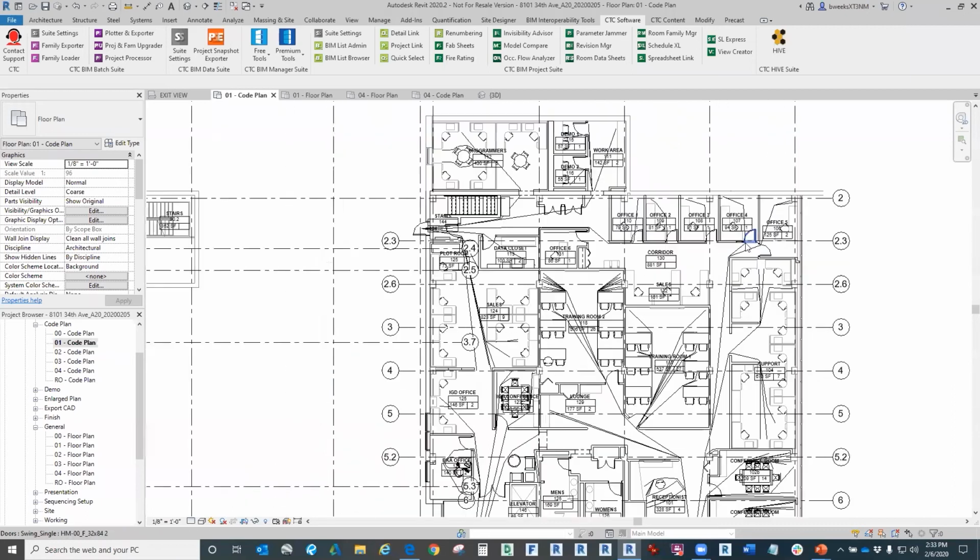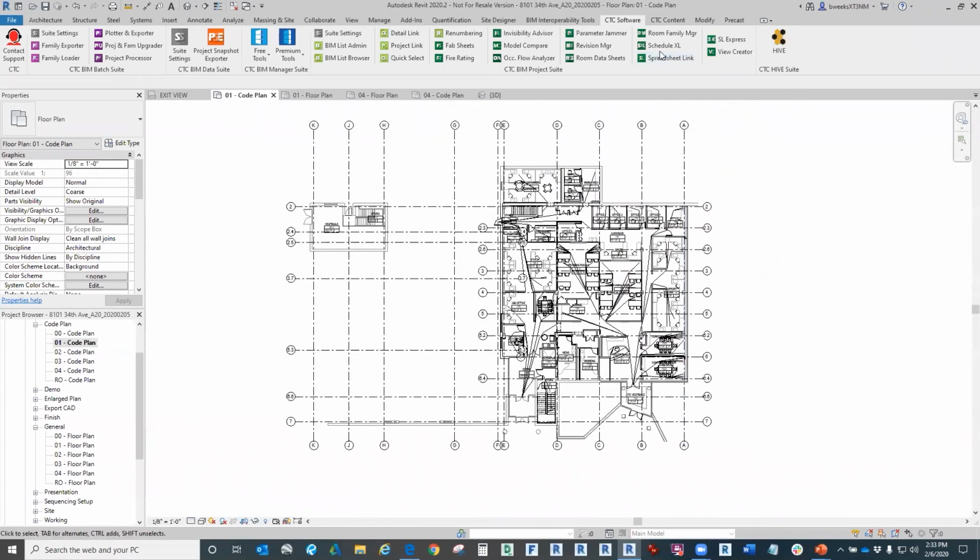the first thing I'm going to do is show you up here on the top bar, Schedule Excel, and it creates schedules and treats it just like a spreadsheet, and then it saves it. You can export it as a spreadsheet, but the difference is that if you make changes either from outside of Revit, or if you make changes in Revit using Schedule Excel, you can update the values of those schedules. Pretty much it's like live.